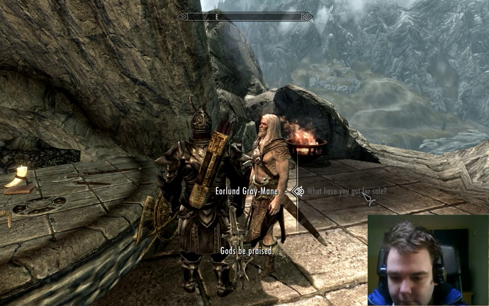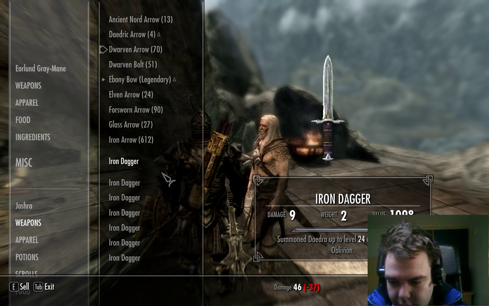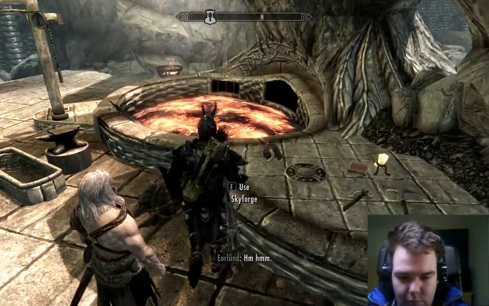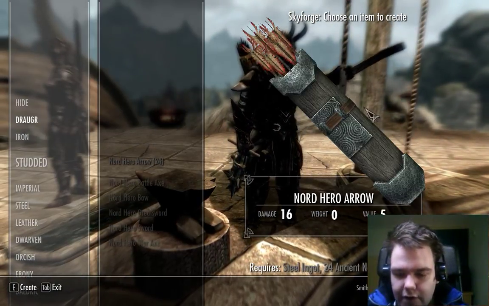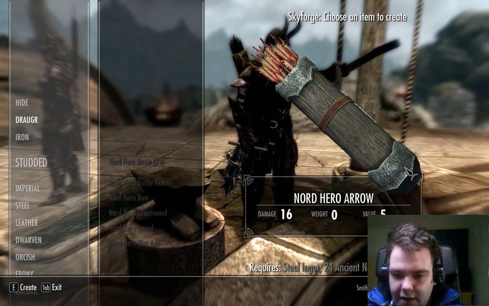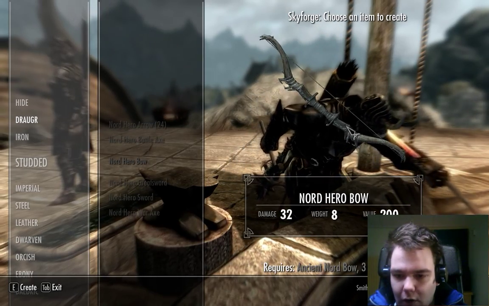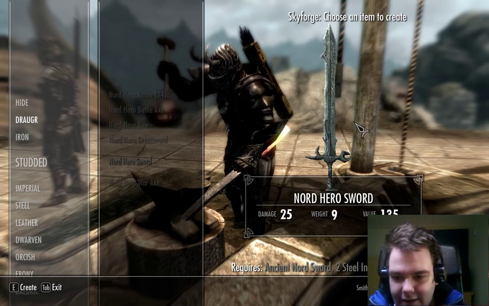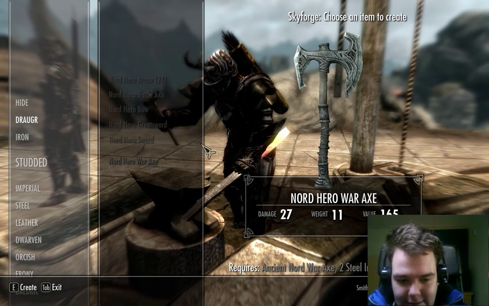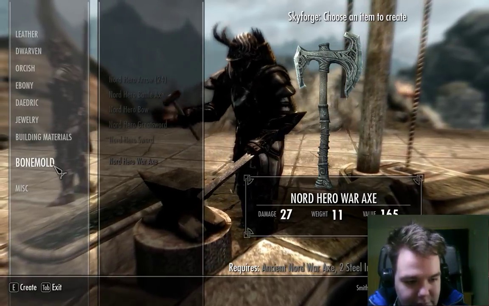What do you got? Gods be praised. You got enough to probably be able to purchase at least one of these. Yeah, sure. Boom. Enjoy. What is he talking about? Draugr Nord hero armor. Oh, it's like ancient Nord, but unsullied. Ooh, that is cool. Look at this. Unsullied ancient Nord armor. That is really cool. Sadly, it is not quite as good as what I'm about to craft for myself.